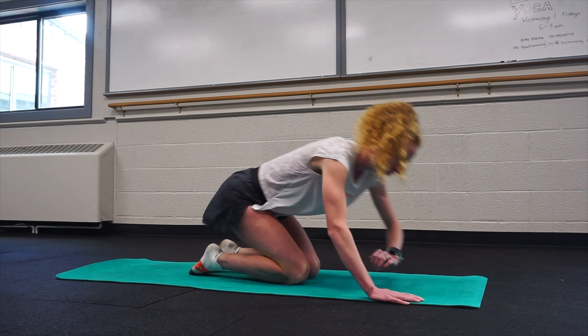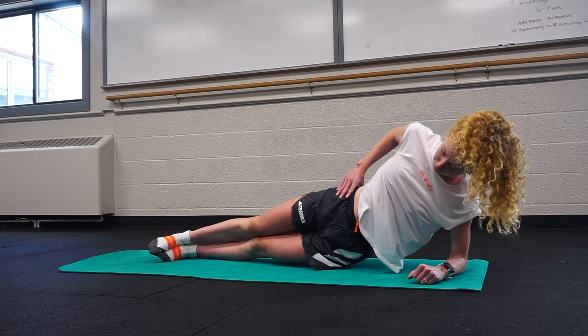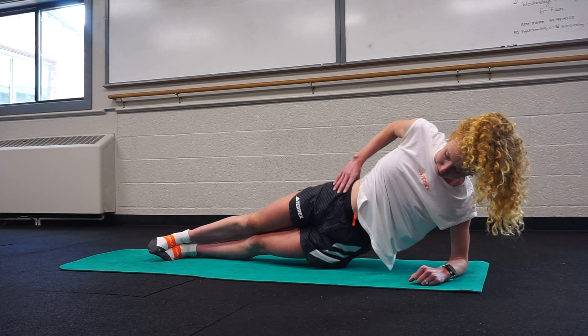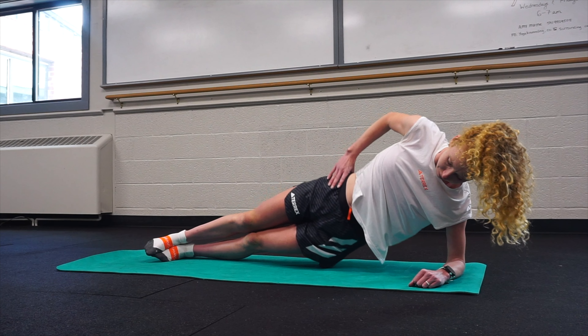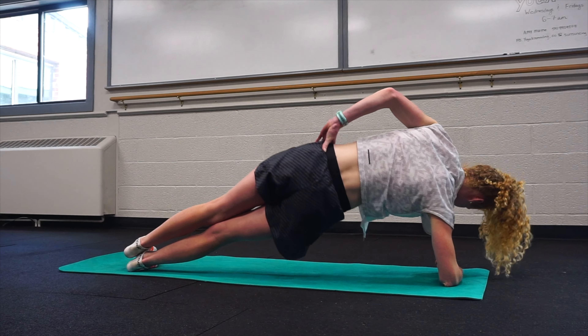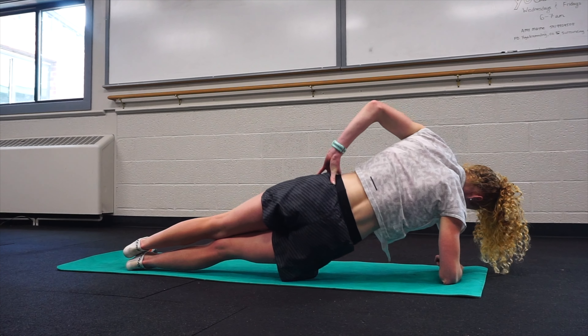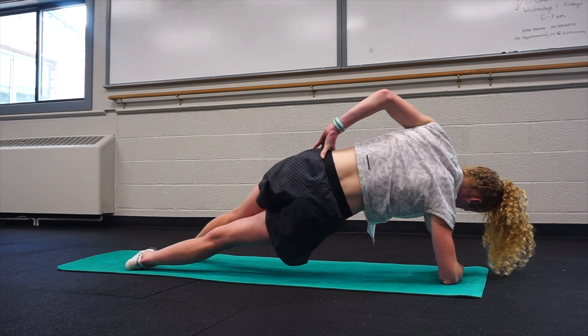Next is a plank dip. You're going to get in a side plank and look down your chain to make sure you're in line. Don't be off kilter with your hips way in front or way behind you — try to be in as straight a line as possible. Then very controlled, you're going to let your hip dip all the way down to the floor and come back up. You'll feel this not only in your abs but also in your hips, so it's kind of a double whammy. If stabilization is hard, you can set one foot slightly out in front, which gives you a bit more stability.